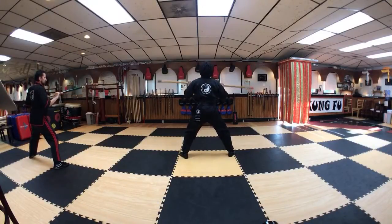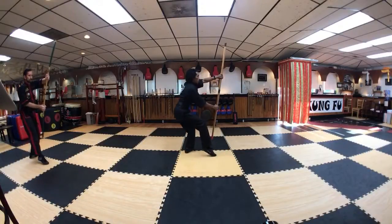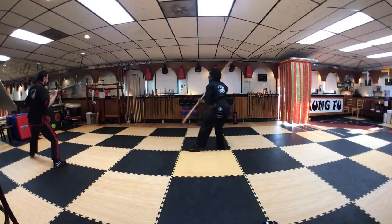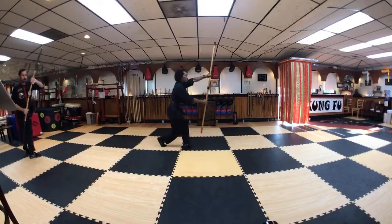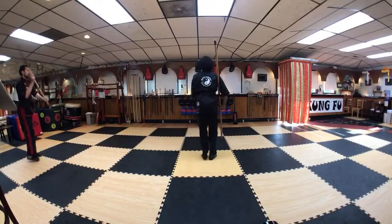So if we were driving, and we want to turn to the right, we're going to turn our wheel to the right for our first block. Back to center. Turn the wheel to the left for number 4, back to center. And for number 5, cross behind and press. Same thing, turning the wheel and feet together. Yes, sir.